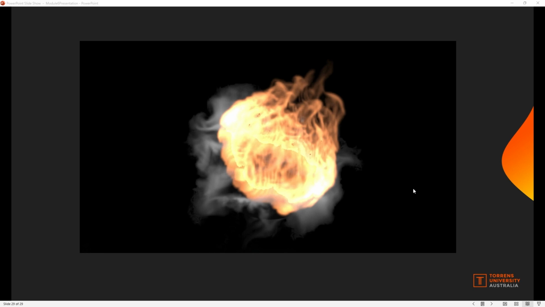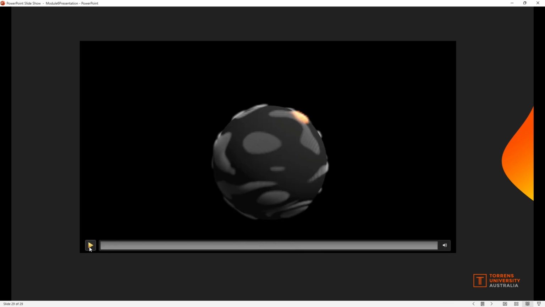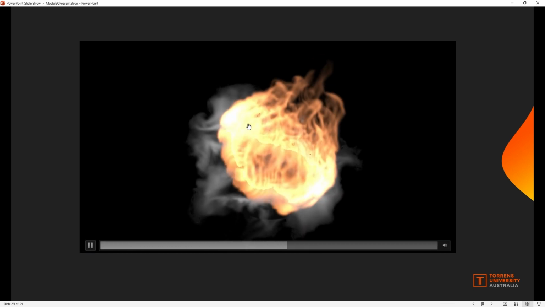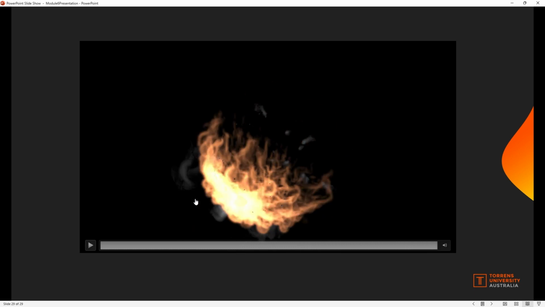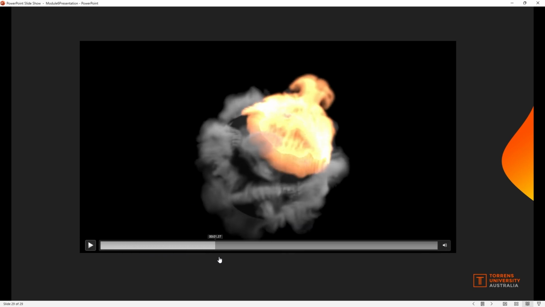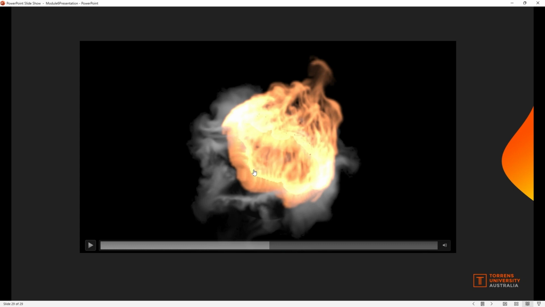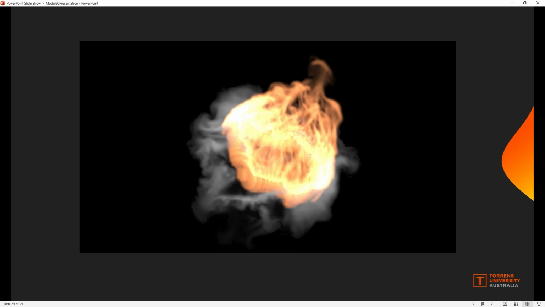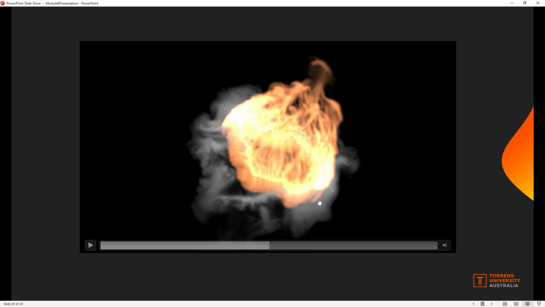So for our week 6 challenge, you're going to be recreating this sequence. So again, that's a sphere, and the sphere is emitting some sort of smoke. Now you don't have to recreate the specific smoke, you just come up with your own version of the smoke. But the fire is consuming that sphere. That's why you see it disintegrating, and then you have the fire coming from that disintegrated sphere.